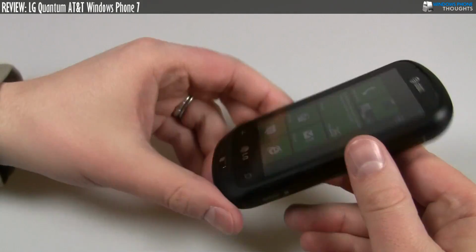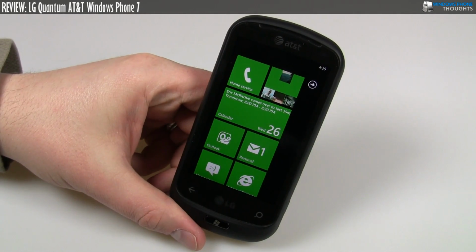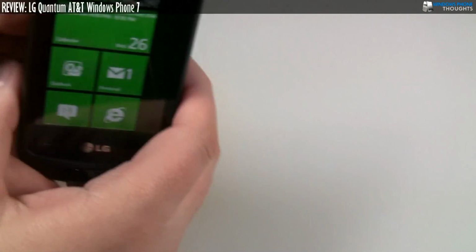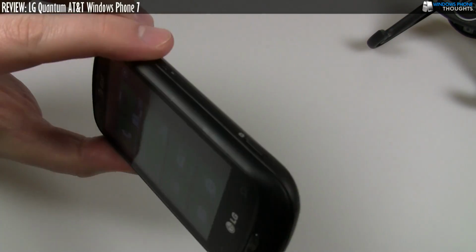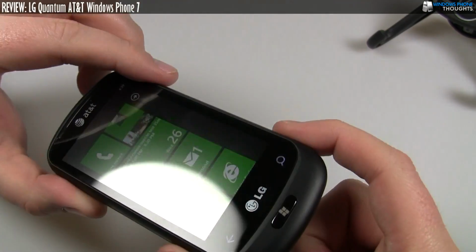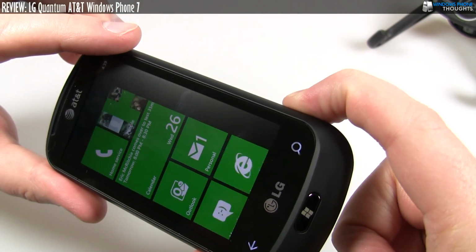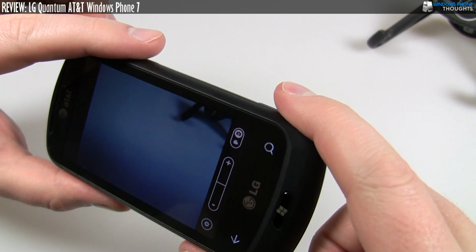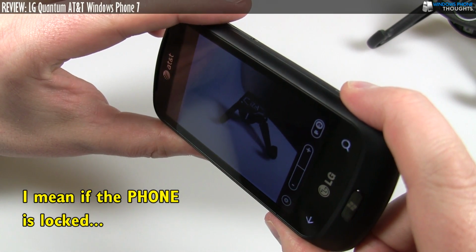I don't really want to talk about other things about Windows Phone 7, because Windows Phone 7 itself has a few shortcomings. In fact, I will give you an example of one of these shortcomings. They have this great button up top here, right? This is the camera button. When you press and hold the camera button, the camera turns on, okay? That's great. You can do that even if the phone is locked.